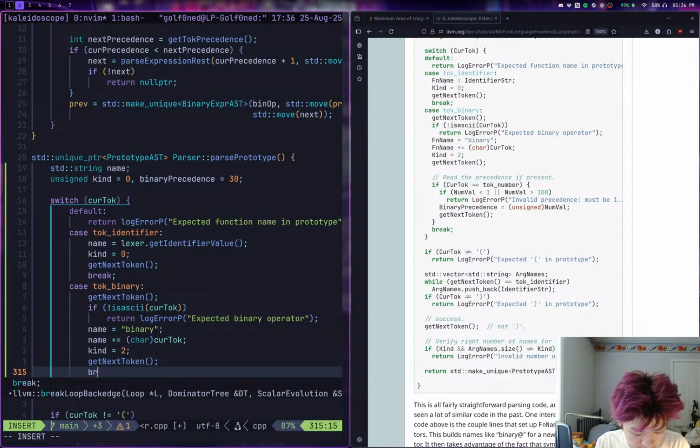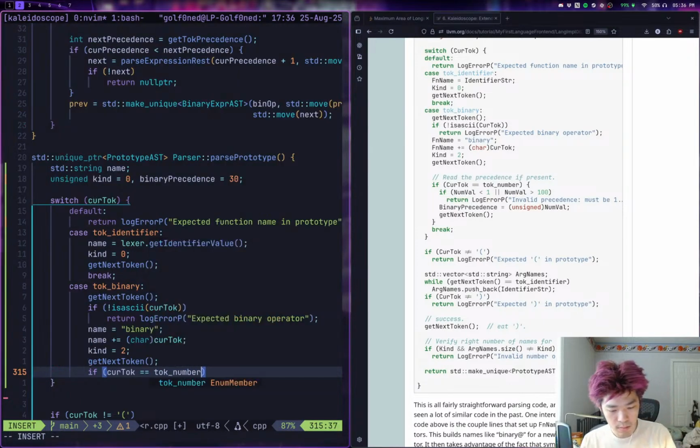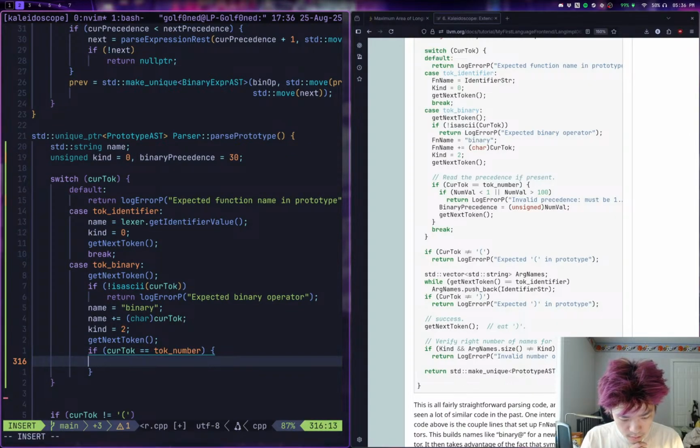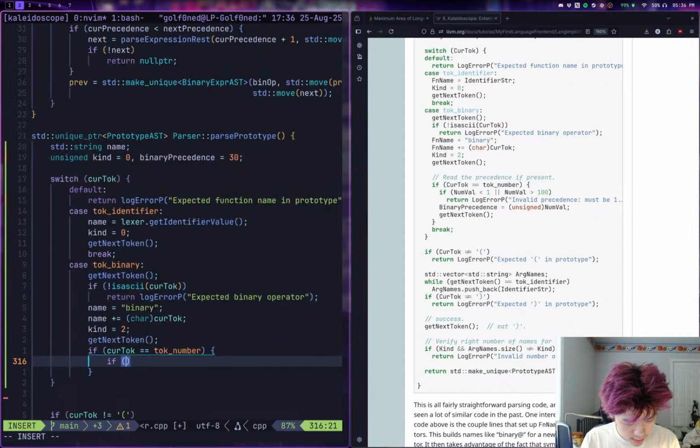Oh wait, no, we don't break yet. We read the precedence if it exists. It's a number type. Get numeric value.